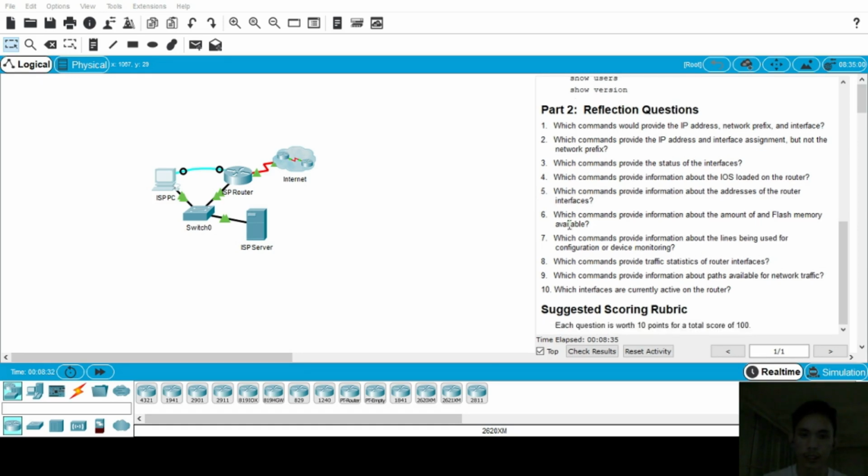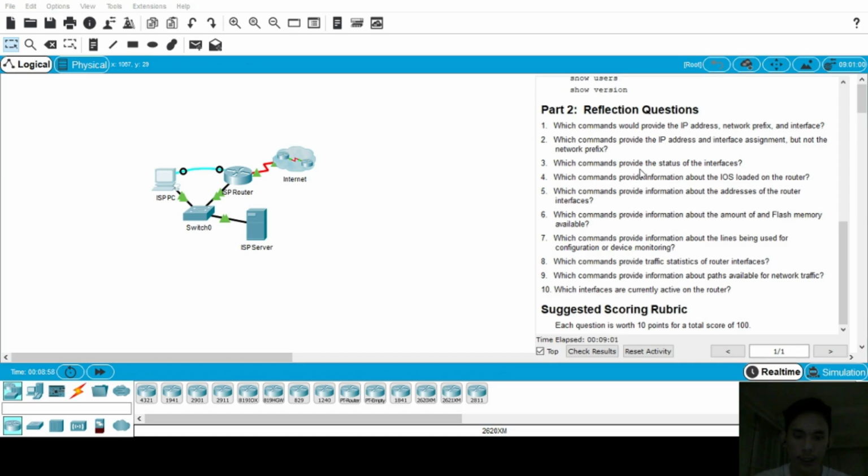Next question: which commands provide information about the amount of flash memory available? The commands that provide that information are show version and show flash.